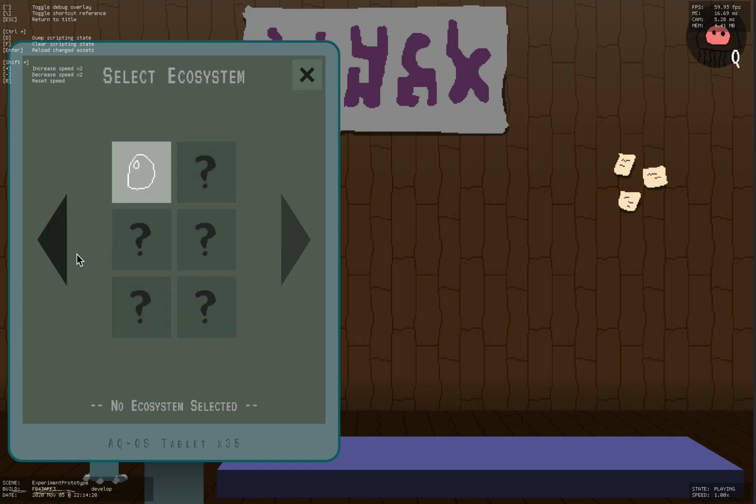Then we would populate the tank with a certain kind of baseline ecosystem. So this is all of the settings of the water that we found in our last observation. Things like pH, salinity, dissolved oxygen, temperature, available sunlight, all of those would be set by just picking an ecosystem that we're going to mimic in our experiment. And like species, these are the kinds of things that we could collect as we go into new environments.